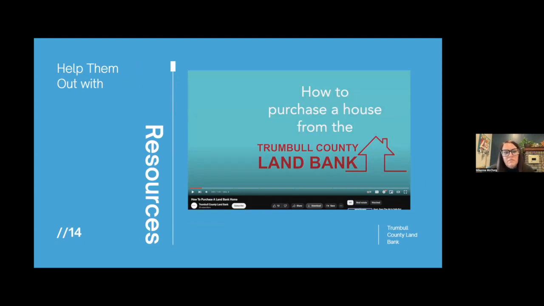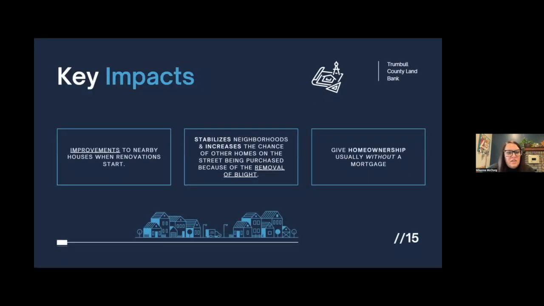And the next slide. I think with the key impacts, a lot of us kind of know this information, but the things that I've noticed: anytime people are doing a renovation, whether it's ones that we're doing through the land bank or properties going through the Deed-in-Escrow program, usually we'll start to see renovation work starting on other houses in those neighborhoods.